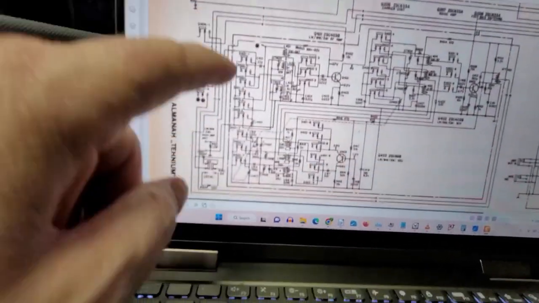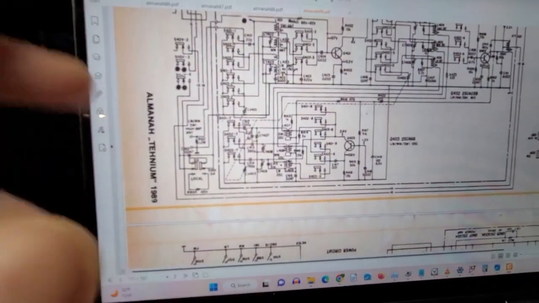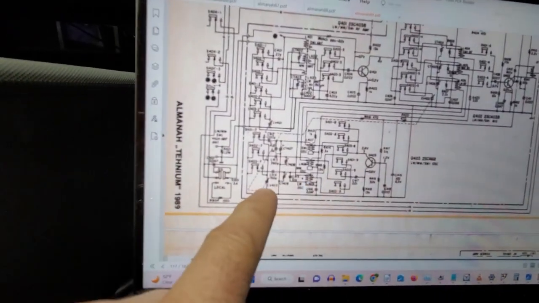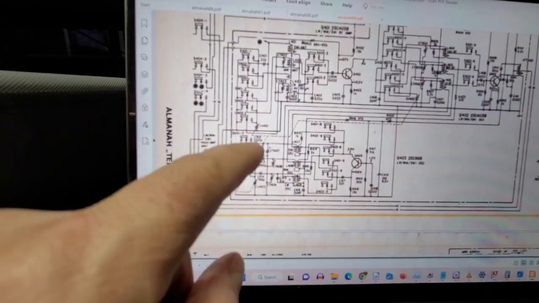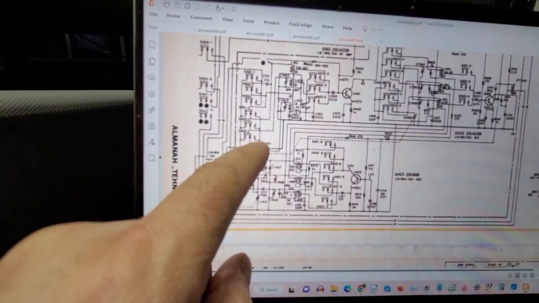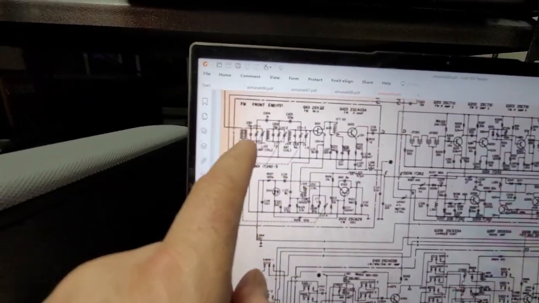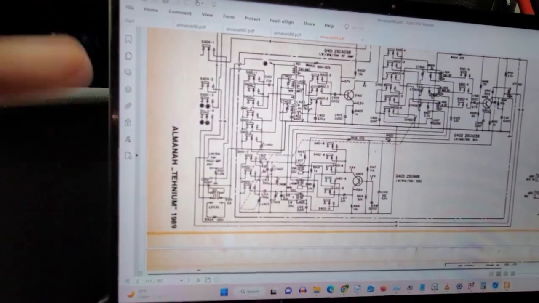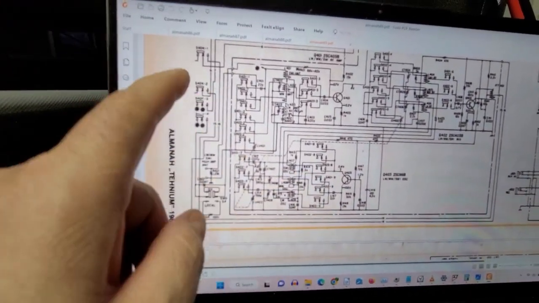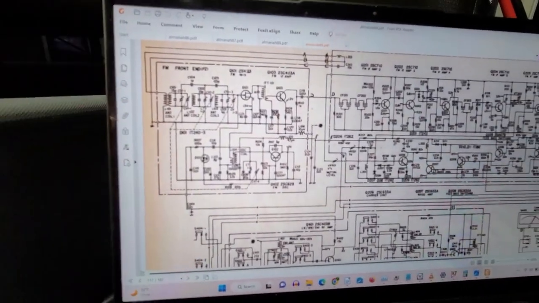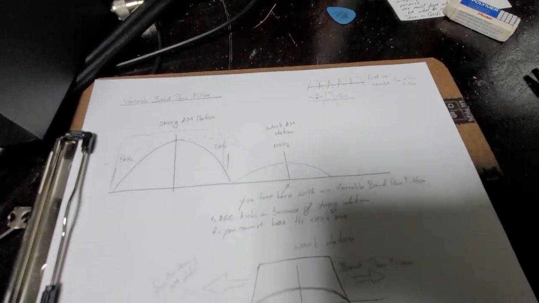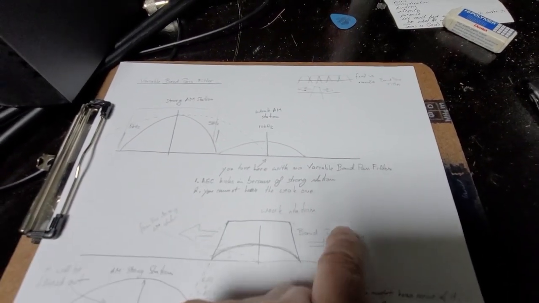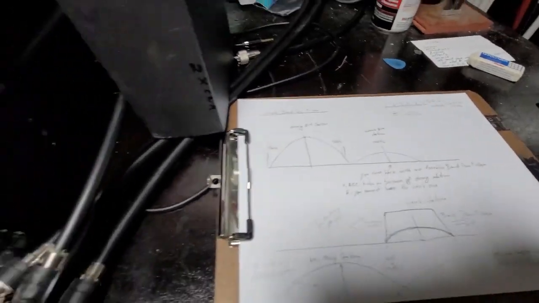This is the local oscillator, and if you look here at medium, short and long waves, I think this is the local oscillator right here, and you get one capacitor that does the magic for the local oscillator. But then you get one tank in here with one variable capacitor, and another tank here. The FM has 3 tanks with 3 capacitors, and HF and so forth got only 2 tanks and a local oscillator. So to me, the FM is a lot sharper and better. I was talking about only 1 tank. If you see this line here, the bandpass filter is not that narrow, but the more tanks you add, the narrower it gets. So that's the theory about this filtering.